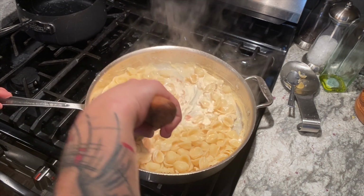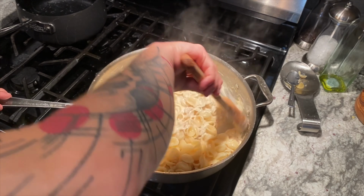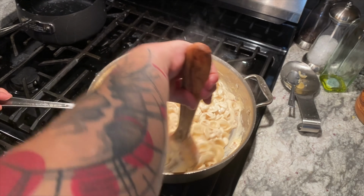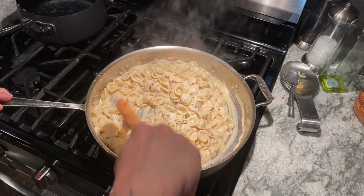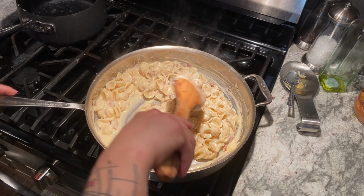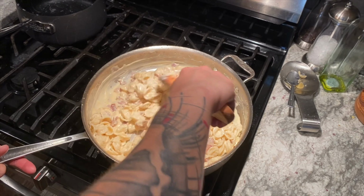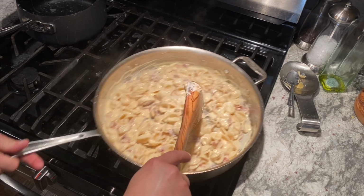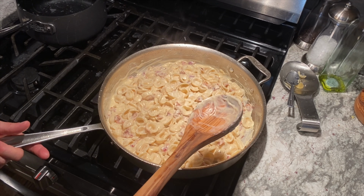Bring that heat up to about medium. Just going to let that cheese sauce coat these noodles. You're ready to go, my friend. Nice, delicious, cheesy mac and cheese. Lots of bacon, lots of smoke flavor. It's going to be super good.